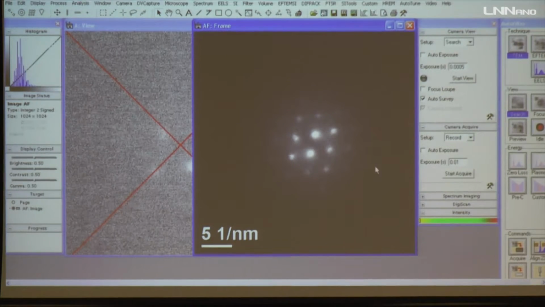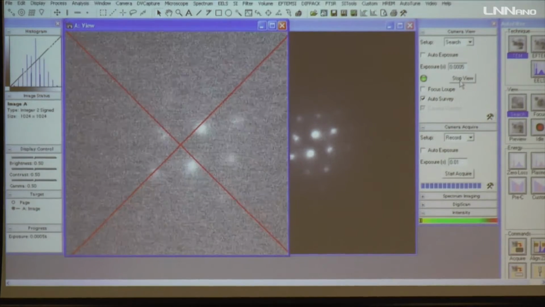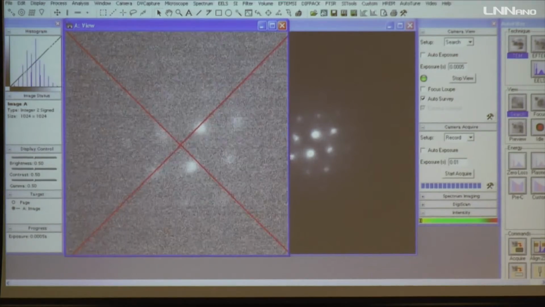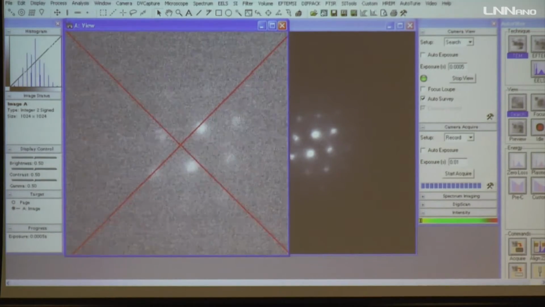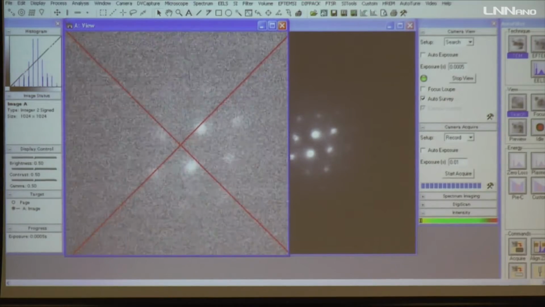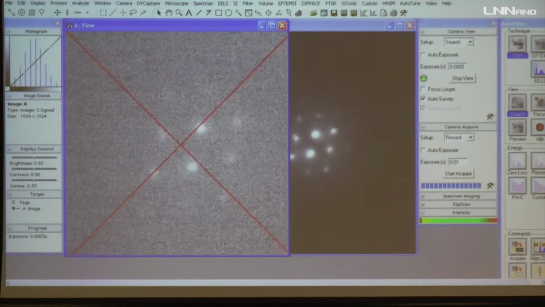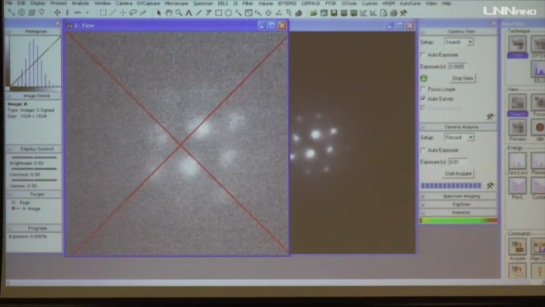image. And you can see that the spot is not really very sharp. That's because I have opened the brightness. If I change the brightness, maybe I can get a better spot pattern. Getting bad.